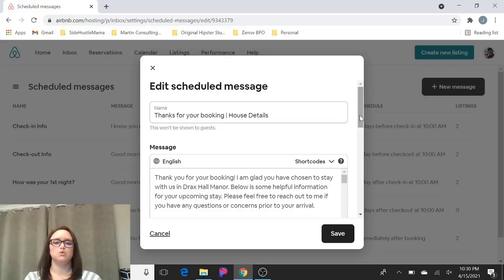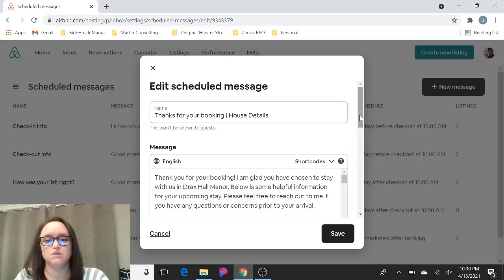It's a good idea to include the address of the home and any directions. For example, our home is in a gated community, so I gave them the address of the home. I'm not going to show it here for privacy purposes, but I gave them the address and then also directions to our home from the security gate of the community. So exactly how to get there and what to look for on the way. That's a great thing to add.